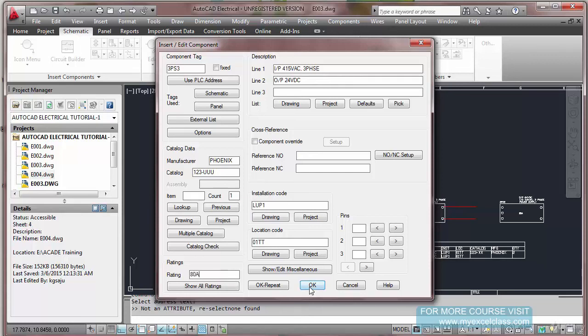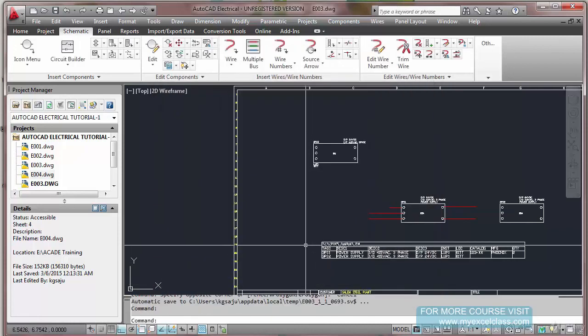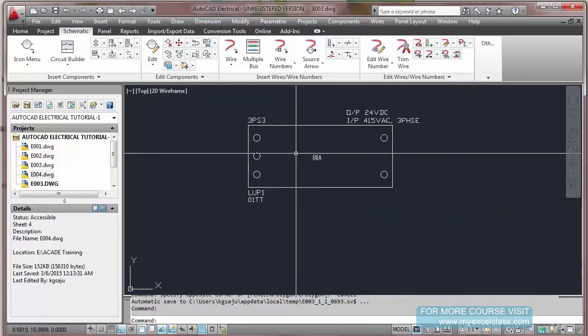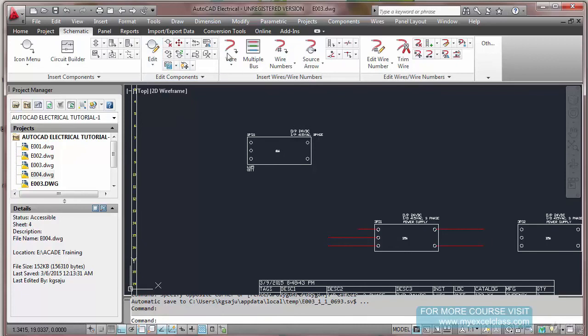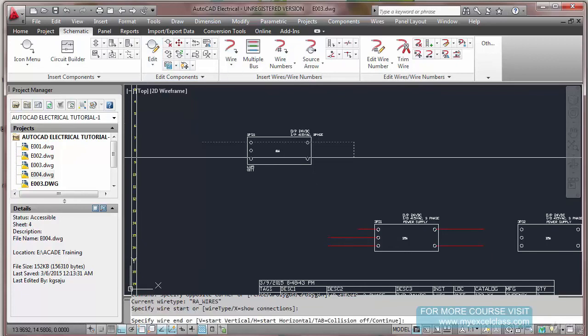Fine. Now I am going to insert it. Oops, just a minute. Yeah, it's here. Now you see, this is PS3. You can insert in this way, right?